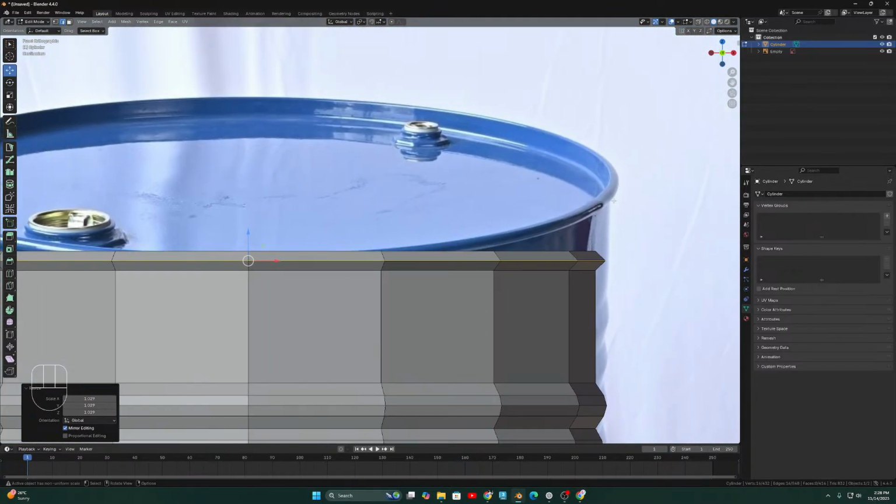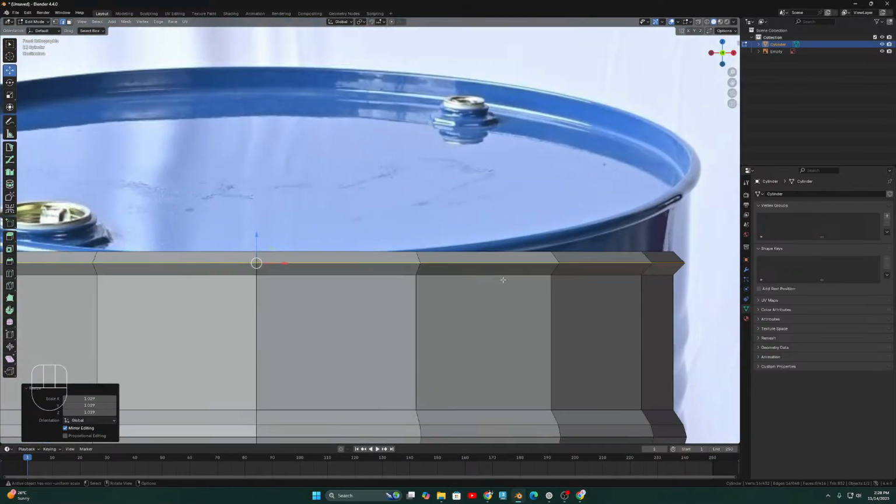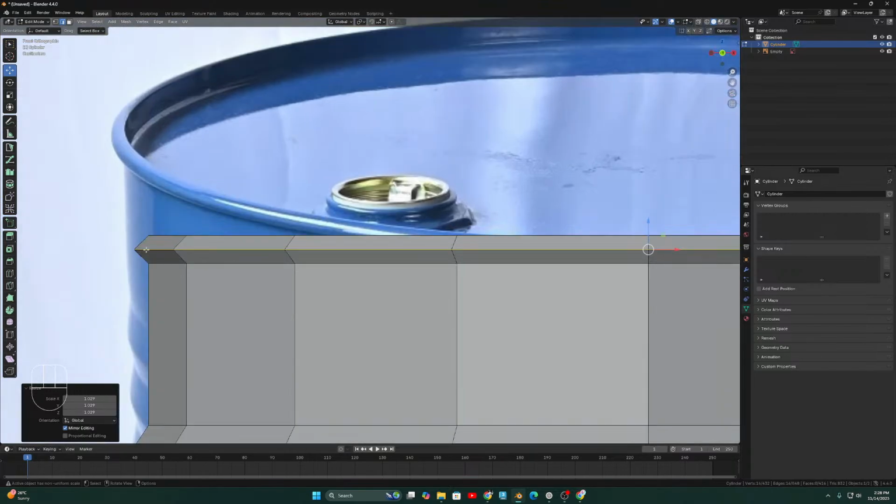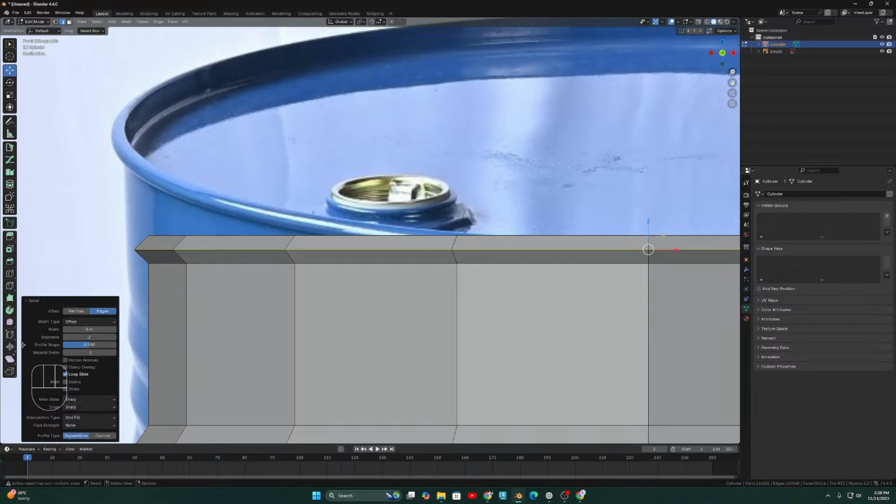So this is almost a rounded half circle. So now I have this. I will press Ctrl B to bevel this one. Click and I will start beveling.